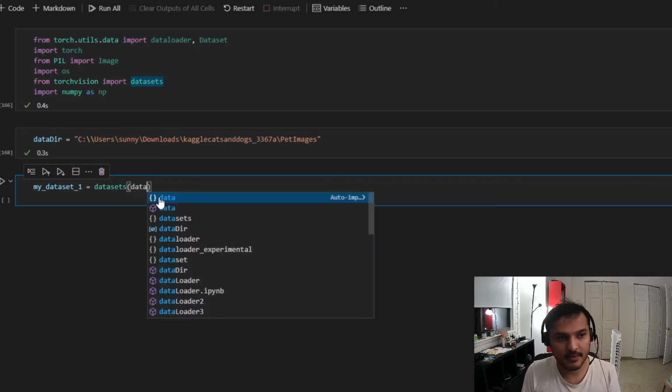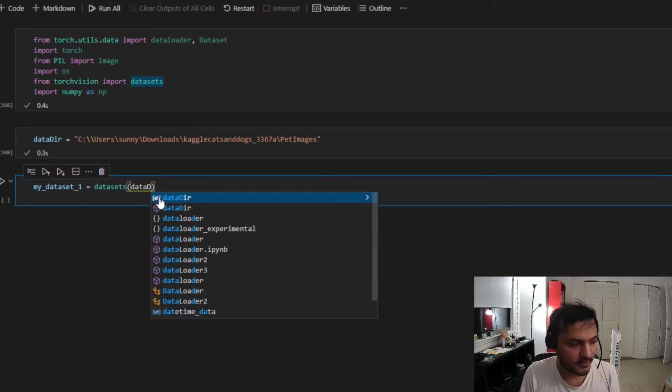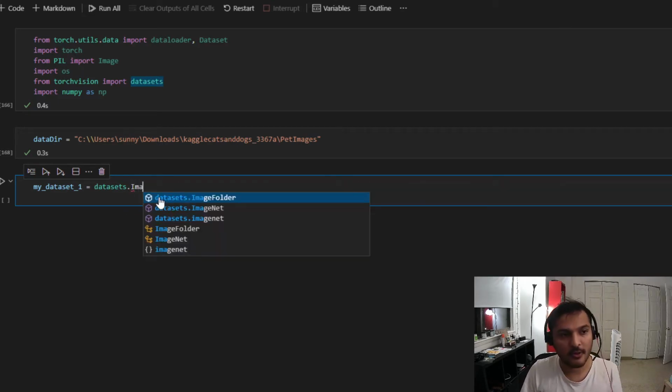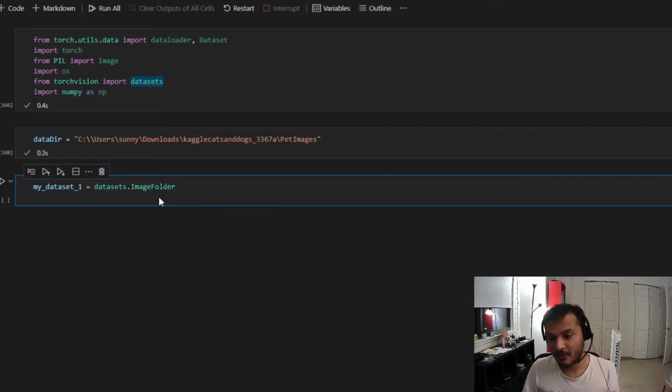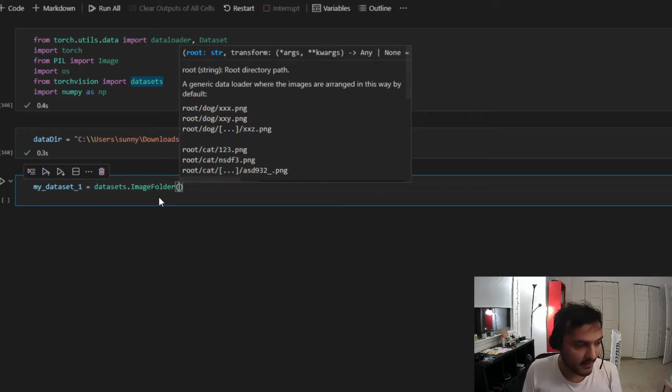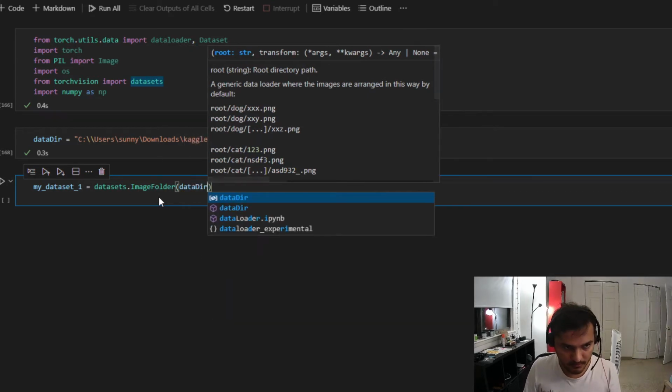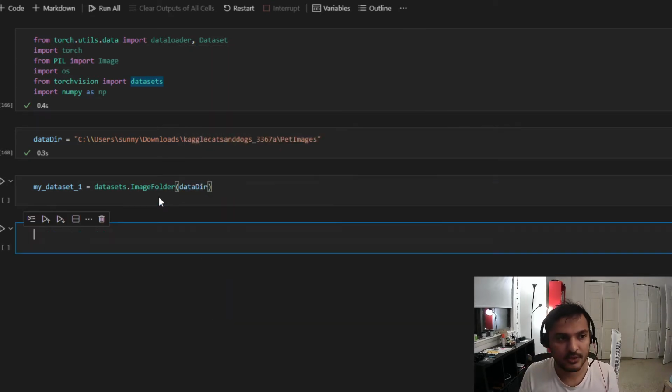I'll pass in the directory, and well, not quite. I need to tell it that I'm loading an image folder, and then I pass in my data directory. Okay, so that's it, done.